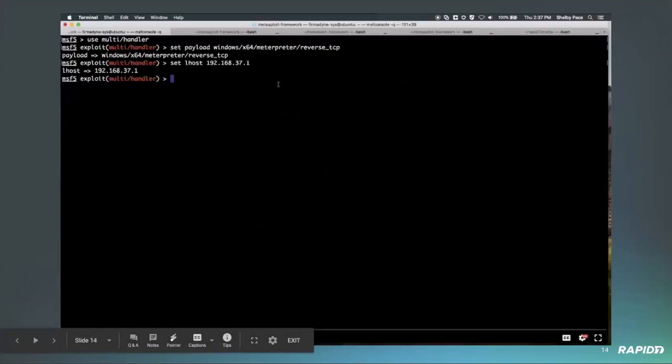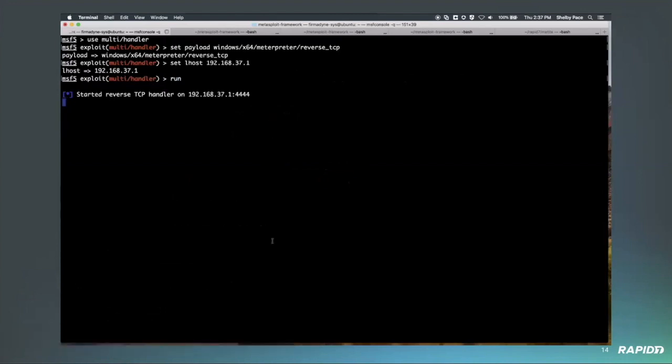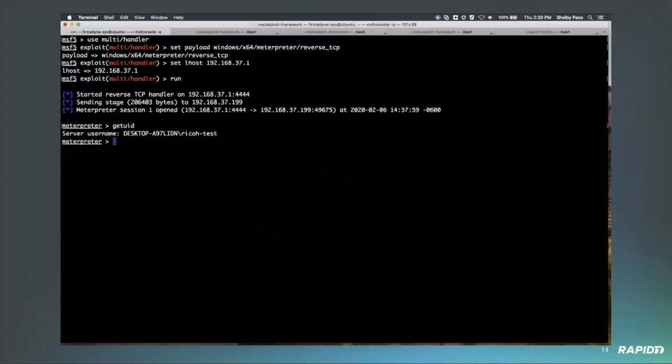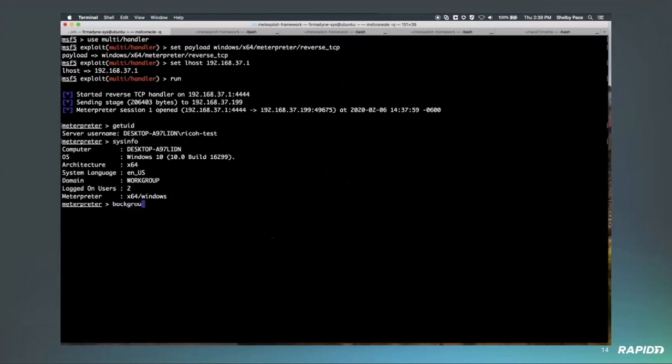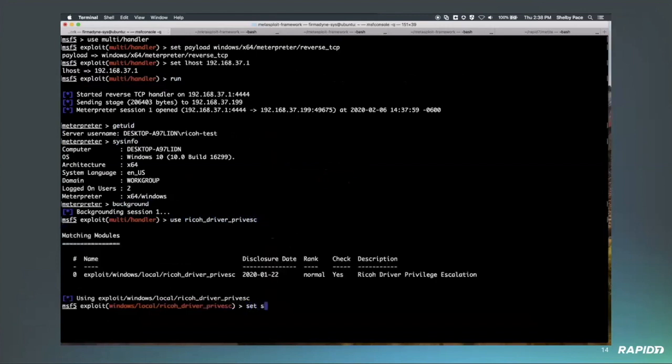This is a neat little bug in Ricoh drivers. It's one of a class of vulnerabilities that I've been seeing a lot, which is basically a file system race condition for permissions. When you create a Ricoh printer, it populates a directory with a bunch of files, including a DLL. These are all created based on the permissions of the parent directory, which is readable and writable by everyone. During the process, it changes those permissions.